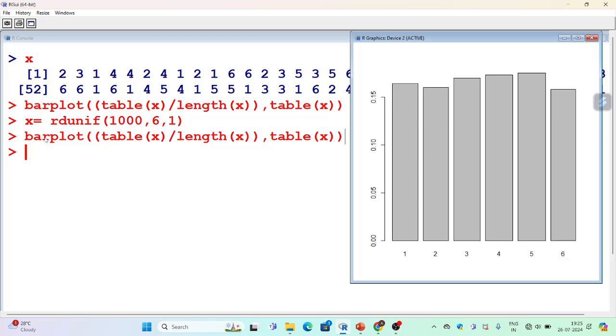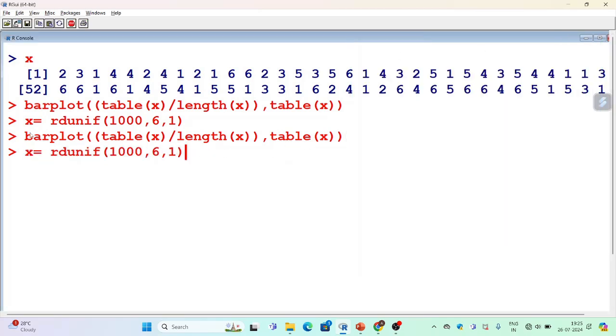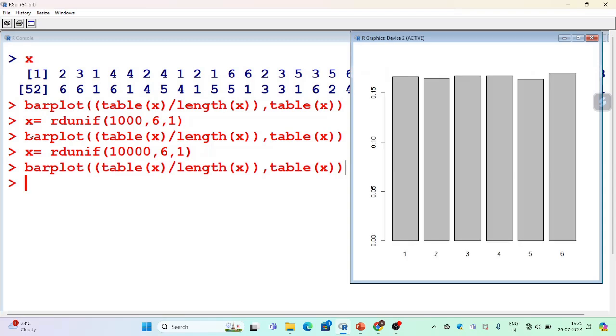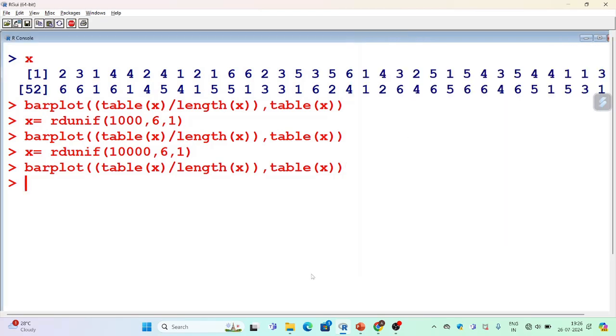We demonstrated how the discrete uniform distribution function is generated. This is a discrete uniform function which we have generated for the experiment of throwing a die. And you can see for 1, 2, 3, 4, 5, and 6, we get almost a uniform distribution. That is, the probabilities are almost the same. Now you can just increase the number and you will see eventually the graph will show you. So that is what discrete uniform distribution means, and this is the simplest form of a distribution function. After this we are going to see Bernoulli distribution and binomial distribution in the upcoming lecture.